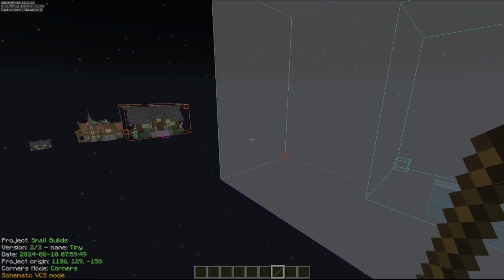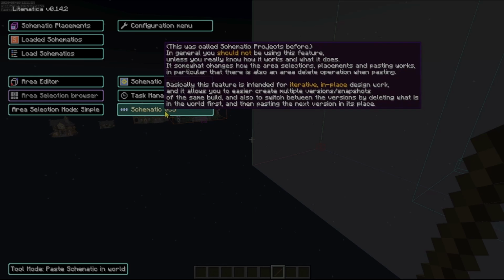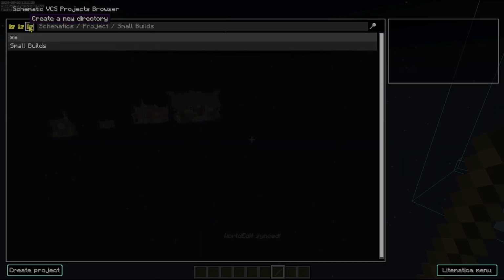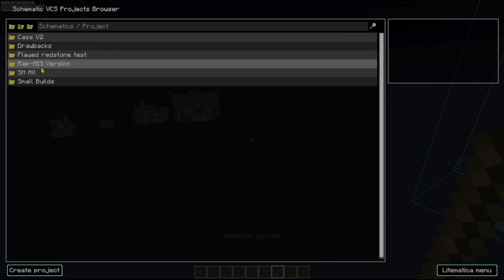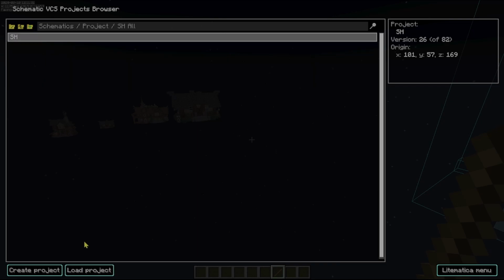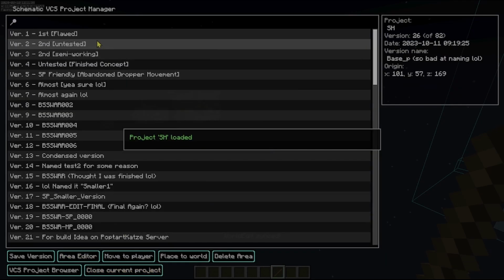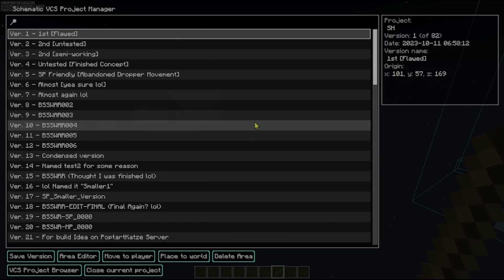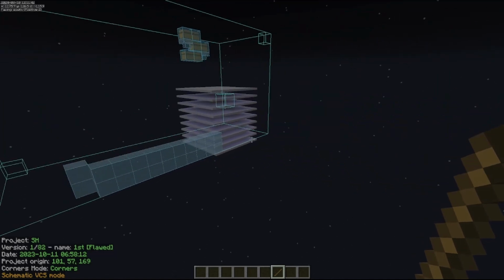And that is the process that I used to create a version system of a storage hall that I had done. So let me close this current project, and I'll go in here to my projects, storage hall, and I'm going to load this in. And it's going to load at the very last coordinates, 101, 57, 169, when I last loaded it in a world.